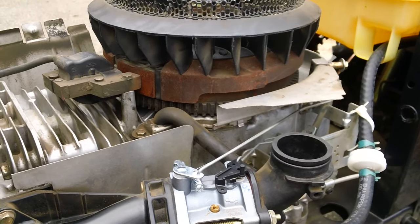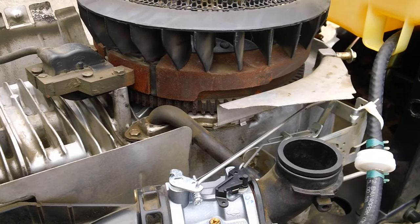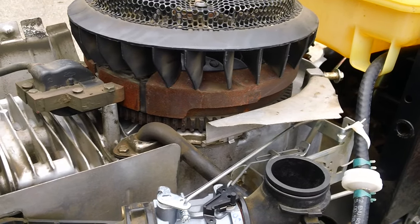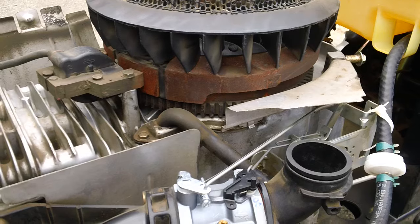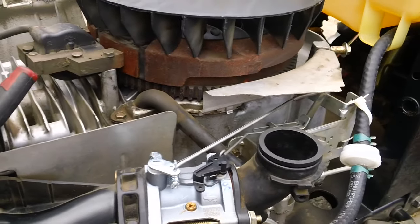I'm not actually going to show it running — I'm just going to show you where it actually has to be adjusted specifically to bring the RPMs up to spec. These machines should be running at probably around 3,200 to about 3,300 RPMs specifically. I'll show you exactly where they have to be adjusted on these machines.